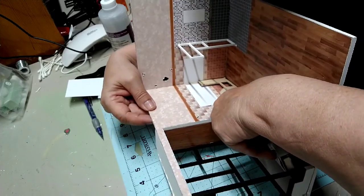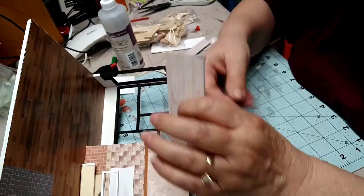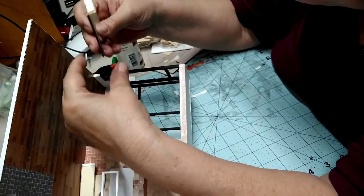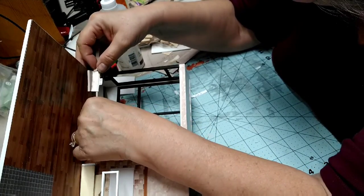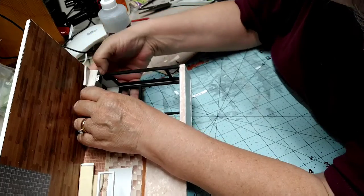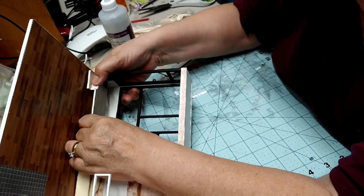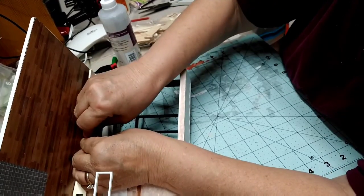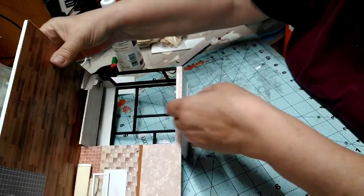just, well, we hope, go right in there. So I'm wondering if I really don't want to break it. And it is a tight fit.